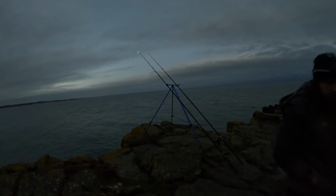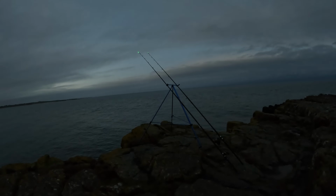Keep an eye on those rods, because the right one is certainly getting some interest. I always cast in the same place when I fish from up here. I seem to know that little sweet spot where, 8 times out of 10, you can get your gear back. Just depends if it's dragged into a snag or not.